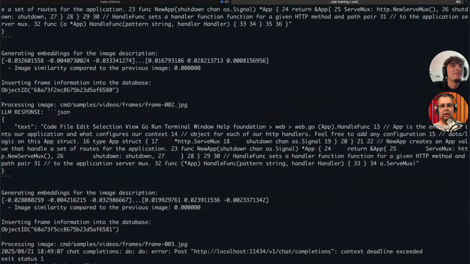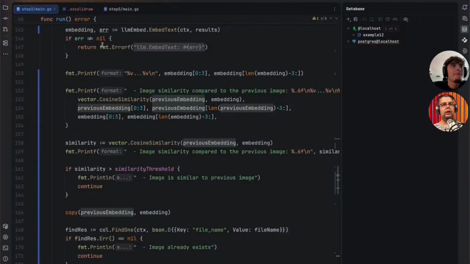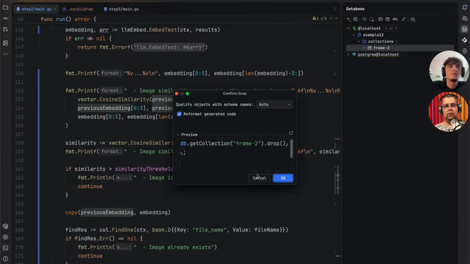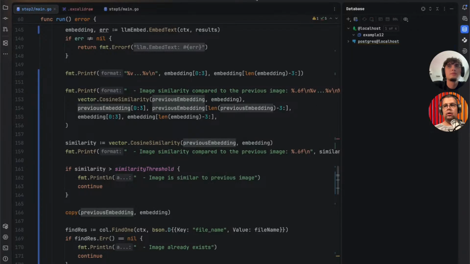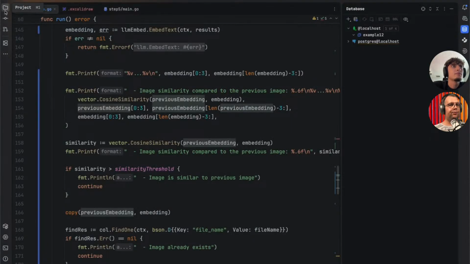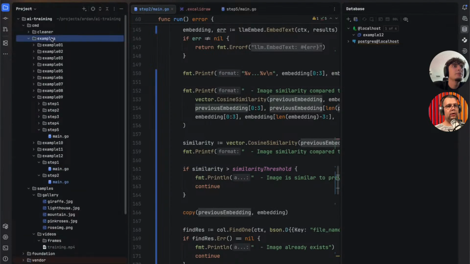Let me. Oh, we still haven't dropped that database. We should probably look into doing the collection drop. I wonder if we already have an example for that. Let me search quickly.